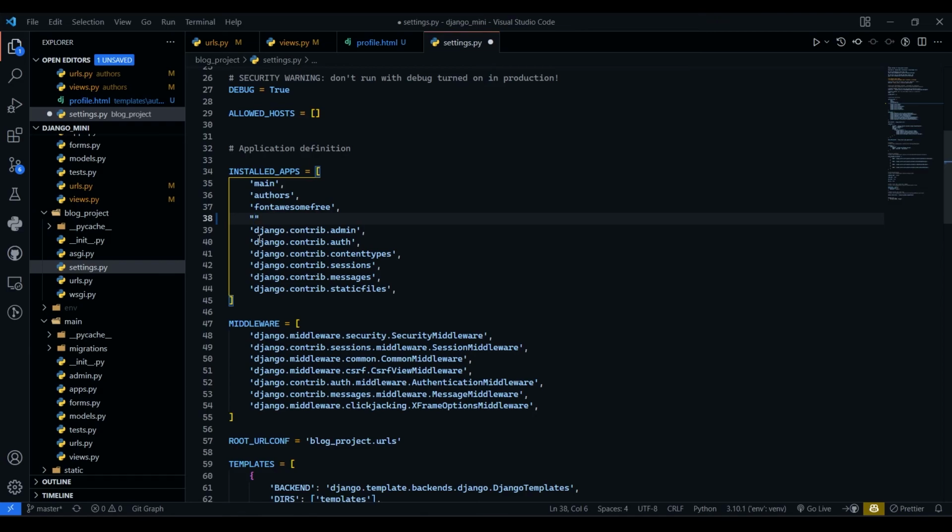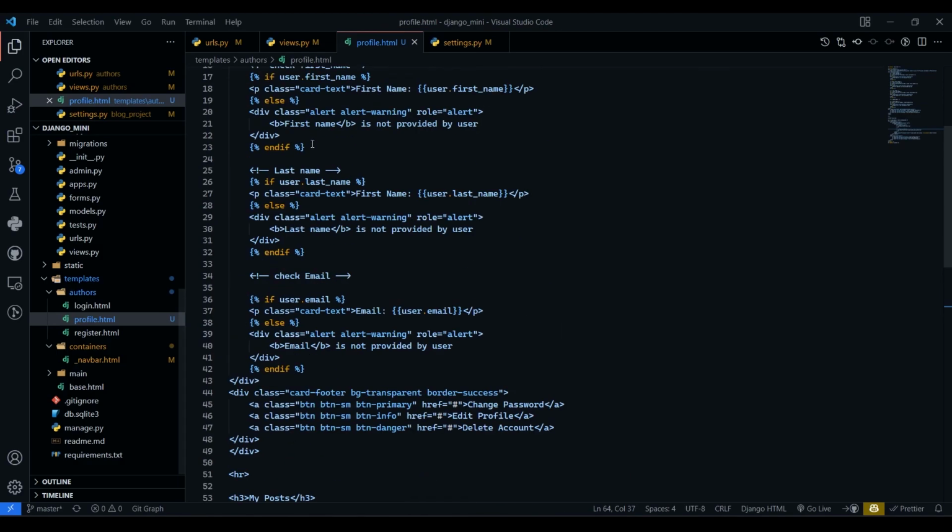So from django.contrib, I will just copy this, paste it, and I will write humanize. Okay. Now this is imported in settings.py. Now we will be able to load that in profile.